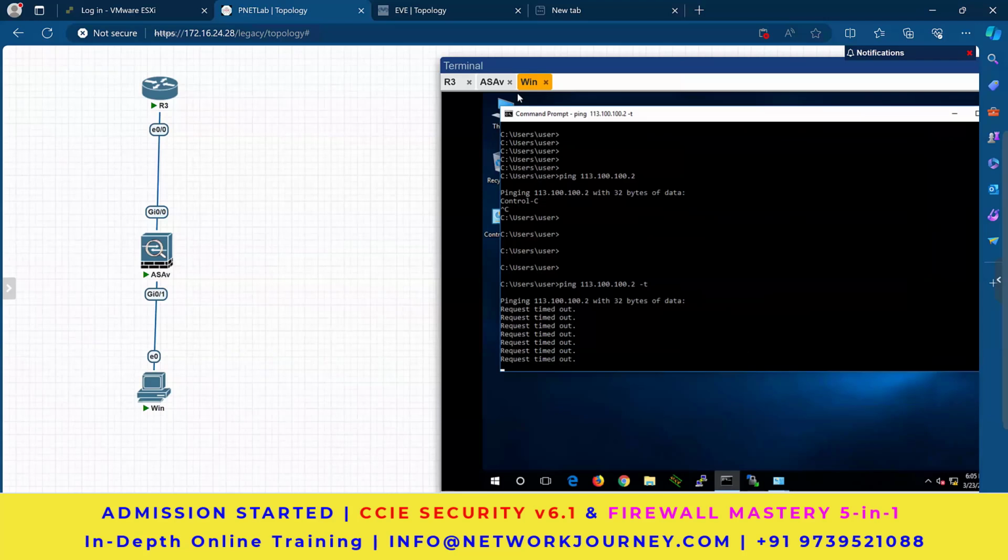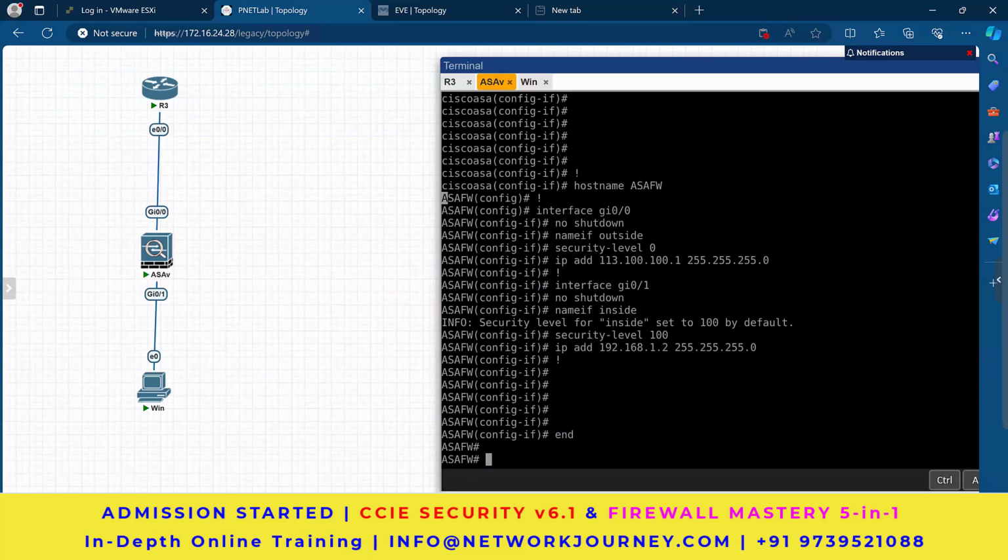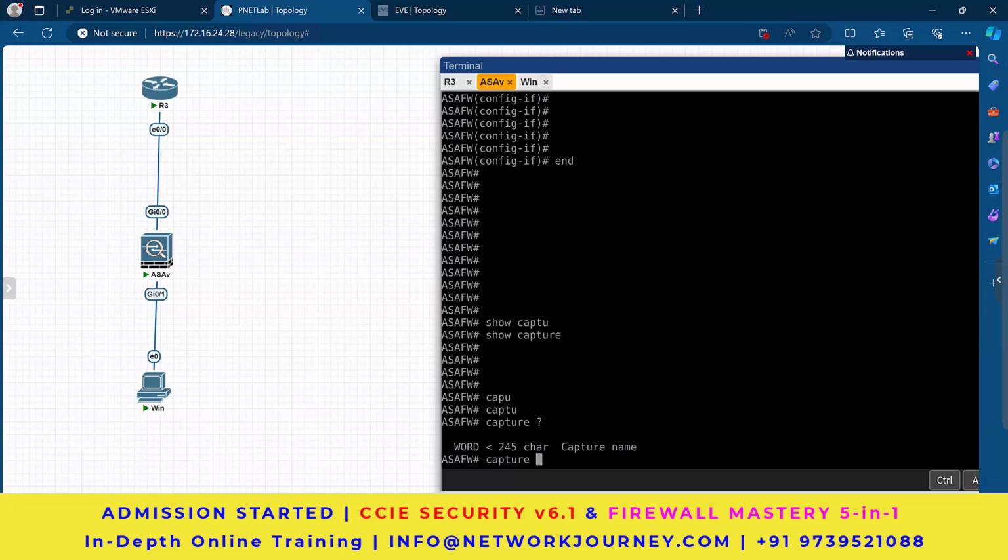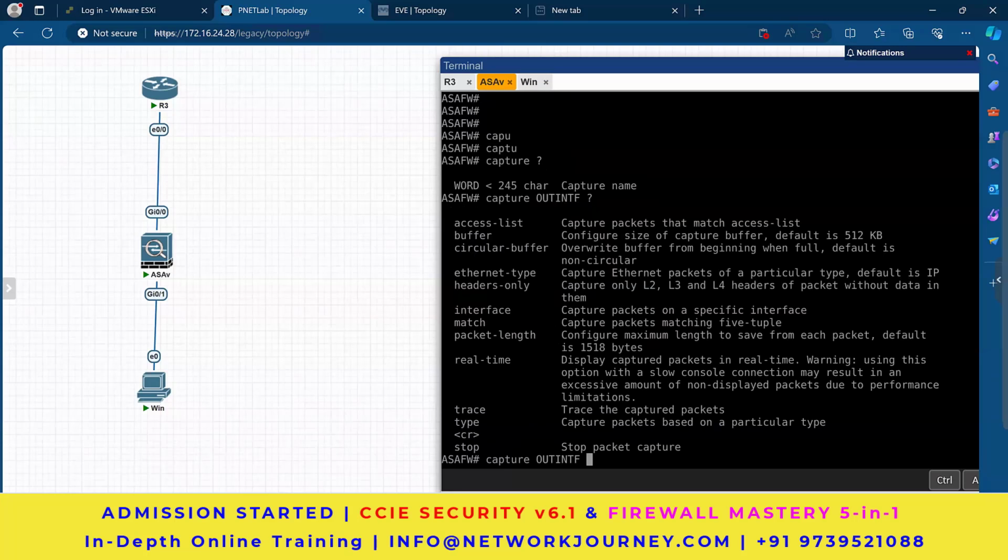So I'll say capture. I will say that it's an outside interface. We can give it on interface gig 0/0, real time interface.